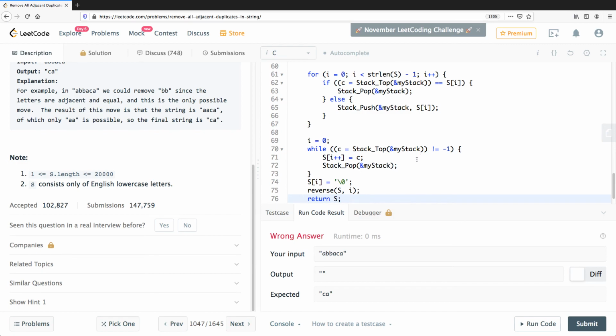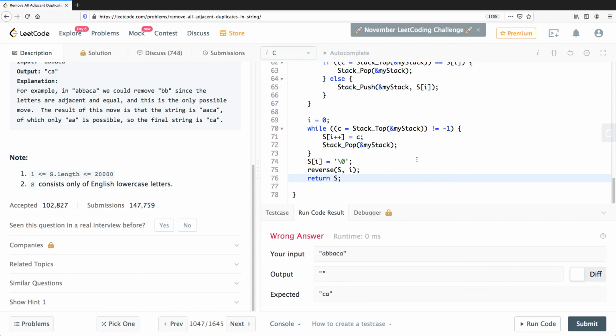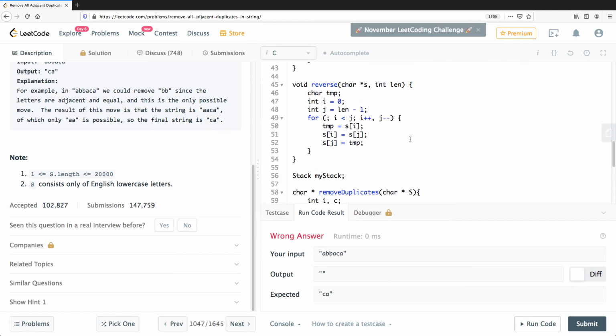He's saying you are returning nothing. You should have returned CA. Did we screw something up? So that's your S. Return S, reverse S[i]. I said S[i] equal to this. S[i] plus plus equal to C stack top. While C equal to stack top, i is equal to stack top, address of my stack not equal to -1.